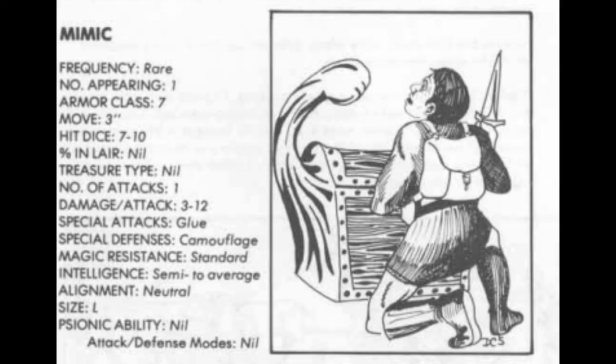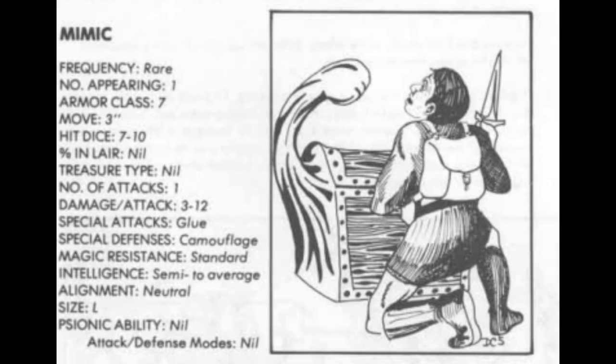I don't like the mimic. Like the metal-eating creatures on this list, it would not inhabit the tombs and dungeons where most DMs probably put them. They would be in open caves where there's high animal traffic, which is their source of food. What really steams me is that the original picture for it shows it as a treasure chest, which now seems to be its default form. And that's slightly insane because it would starve to death in that form in most situations.